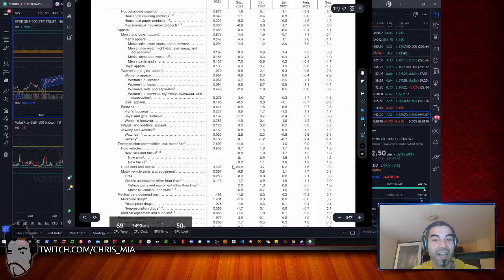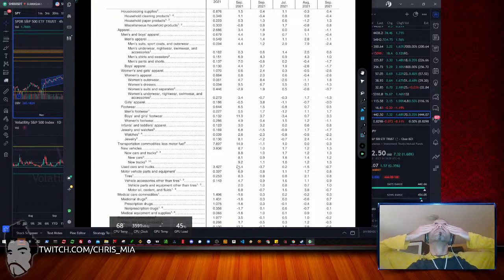Used cars and trucks, again, this was a thing. Big inflation on used cars and trucks. It went down a good amount, give or take. Went up, then went back down. Now it's increasing again. So the whole used cars and trucks, this I can actually see from a, what's the word that they keep using? Supply chain issue, right?